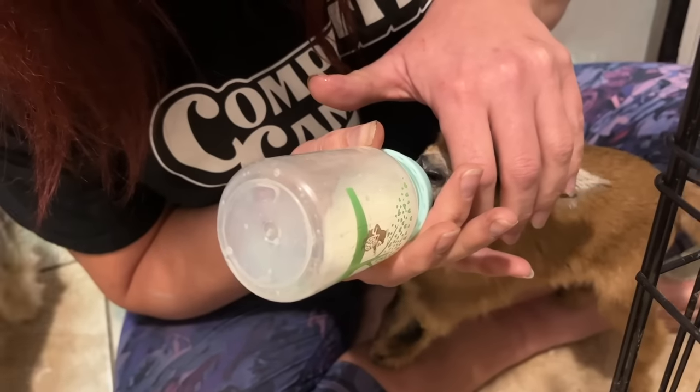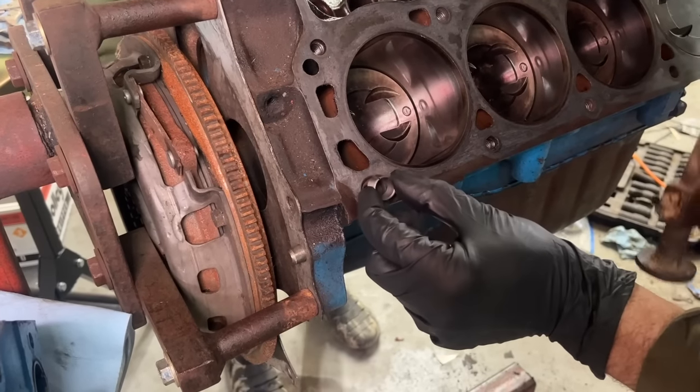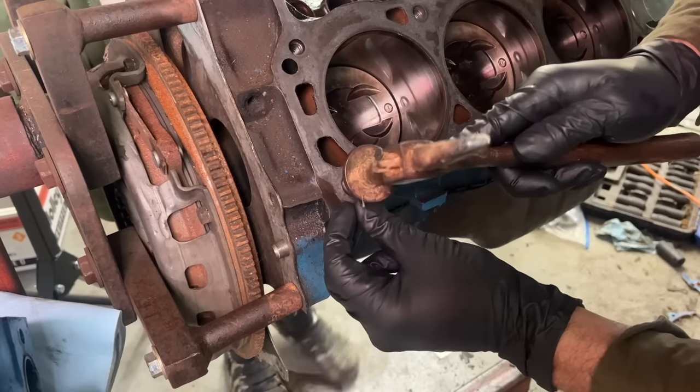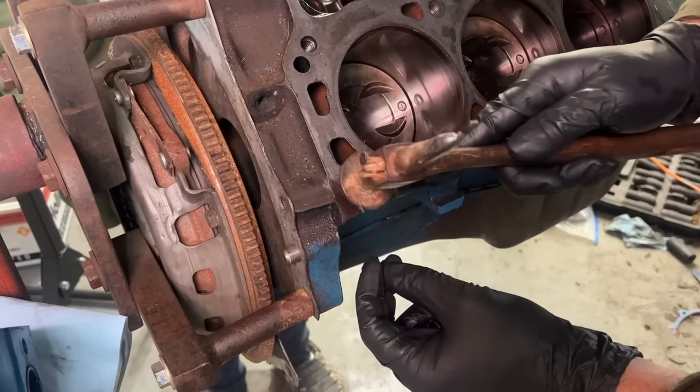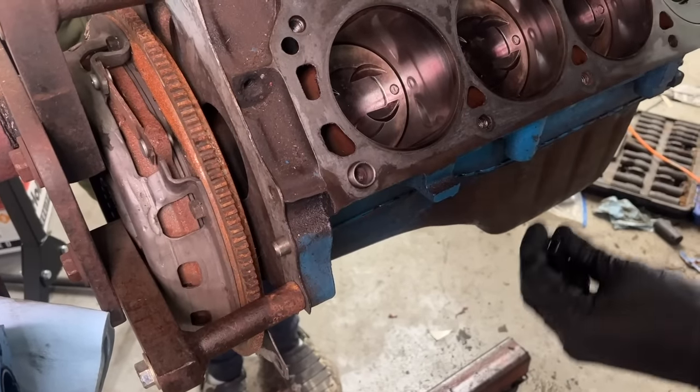So you got this ball stuff figured out. Almost. We're gonna go ahead and put our cylinder head dowels in here that I ordered. Now, I have been known to put some cylinder heads on without the dowels in place, and I've never had a problem from it, but I would definitely recommend it.